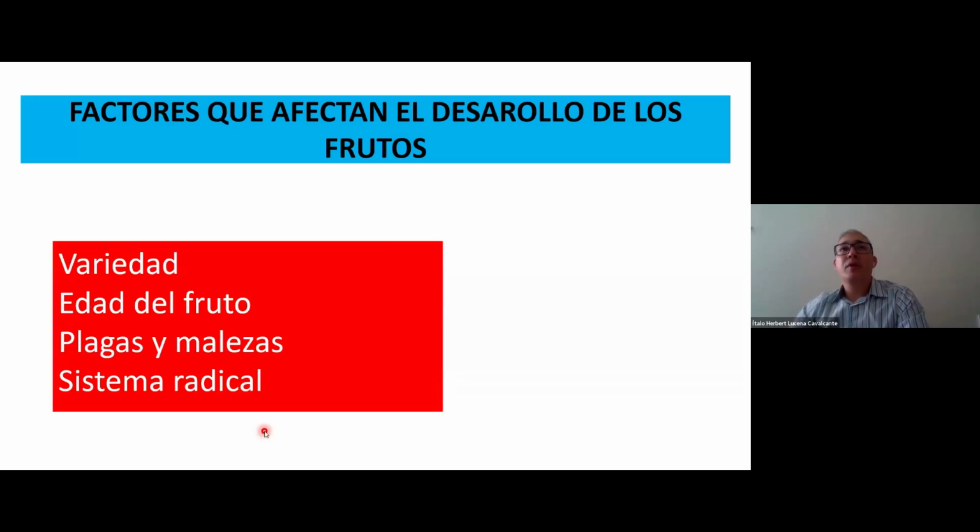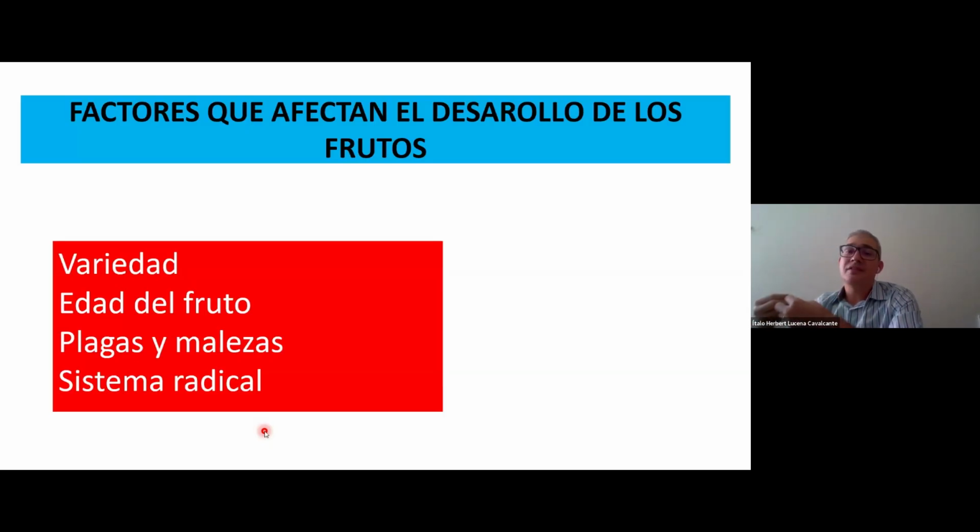Why does it depend on the variety? Well, because some varieties, such as Keitt, as we all know, is a variety that tends to have larger fruit. In recent years, we've looked at an experimental orchard with different varieties, the primary varieties, and with different rootstocks. And what we're seeing is that Keitt, for example, is a variety in which the fruit size does not depend much on rootstock, but other varieties are influenced by the rootstock.